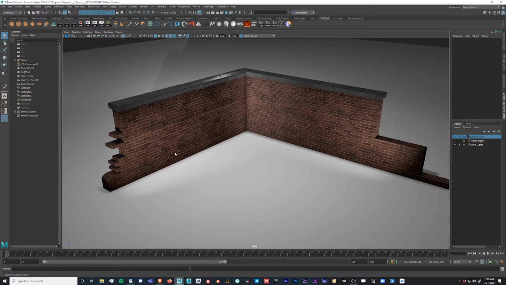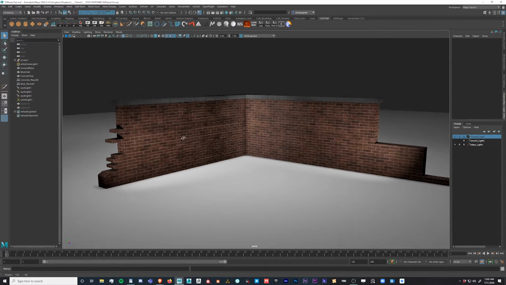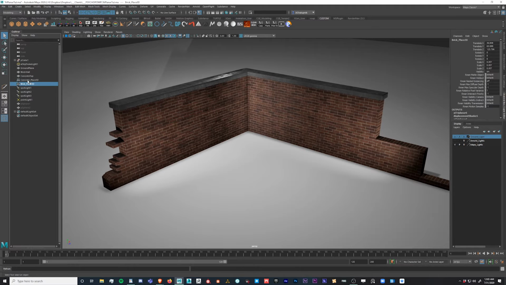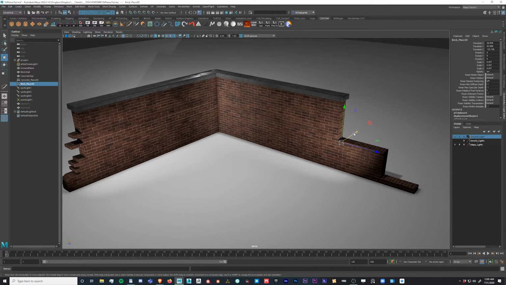Okay, so now let's pretend that you want to change the tiling pattern. You want to get a better sense of scale, or maybe you need more resolution out of your texture, so you need to make the tile smaller so that you have more tiles. Well, in this technique that I'm going to show you, there are these things called place 3D texture nodes, and you can use these to drive the three-dimensional matrix of your position data, and you can use it for scale, rotate, all that good stuff. So I'm going to select this and show you what happens when I move it.